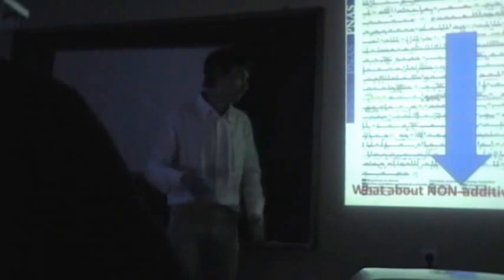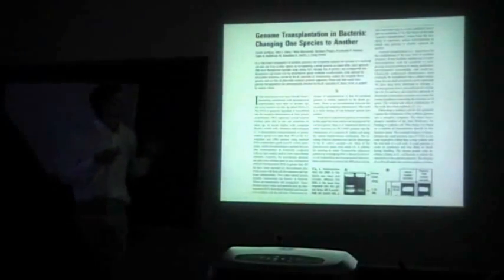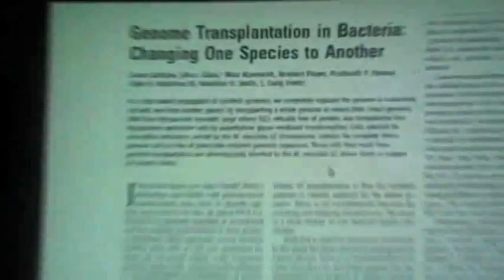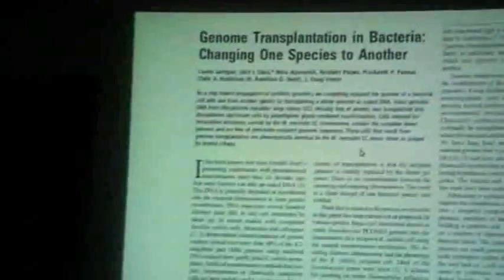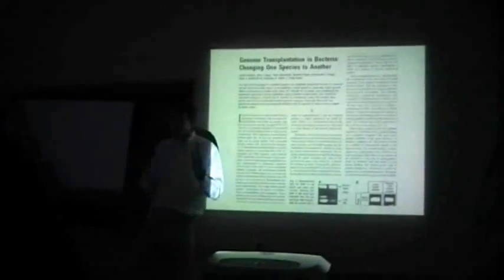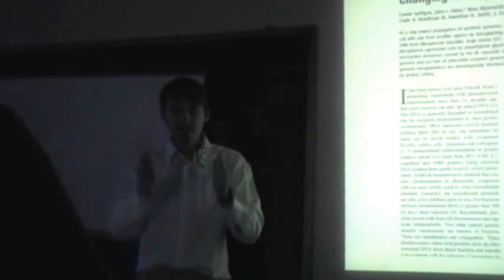So let's go into the next publication, and these methods become extremely powerful. Now you can transform a whole bacteria with DNA from another bacteria. So we have two very small organisms. One of these organisms is Mycoplasma capricolum, one is Mycoplasma mycoides. And we take Mycoplasma mycoides, purify its whole chromosome DNA from all of the proteins, and use it so as to transform Mycoplasma capricolum.